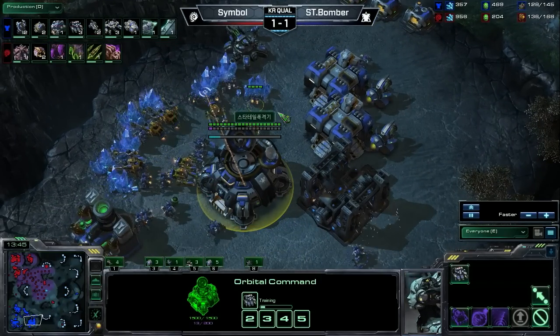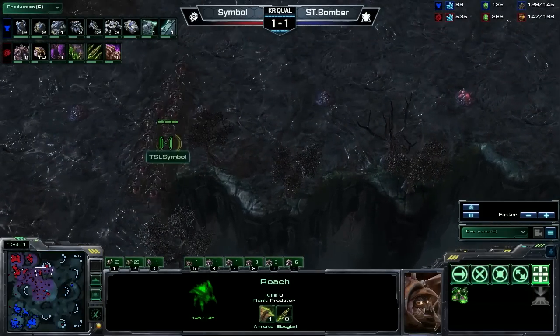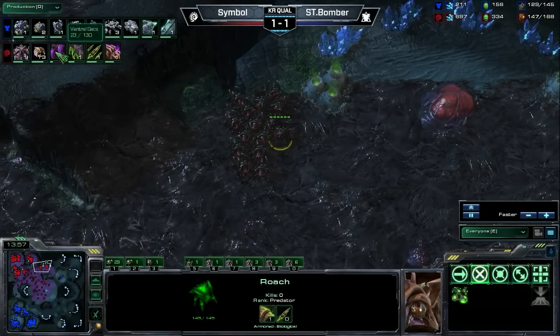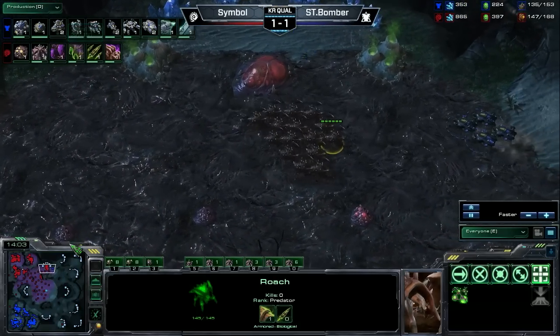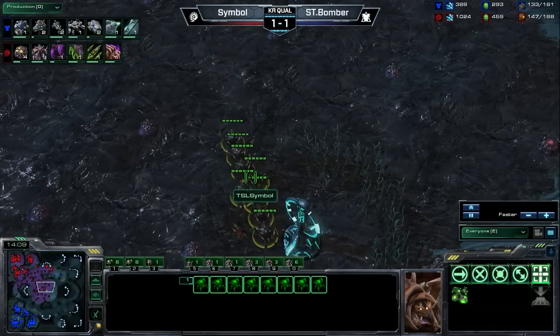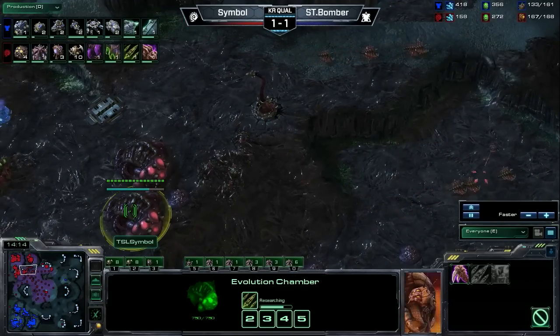There it is. Drops being researched by Symbol. That's going to allow Symbol to maybe crack the defensive play that we're seeing here out of Bomber. But as you said, in a couple of minutes, Bomber's going to be at his peak strength. And, well, it's a good long 130-second research time for that Ventral Sacs. Symbol is going to, at the same time, maintain an active map presence.